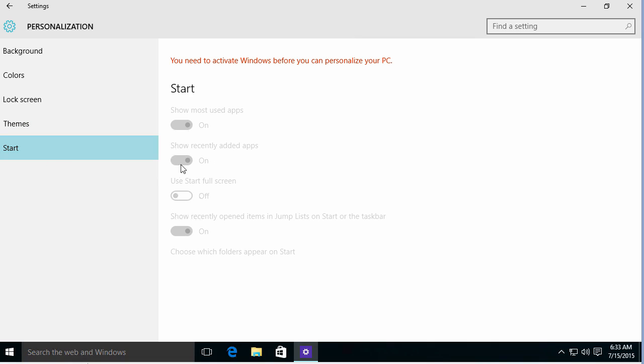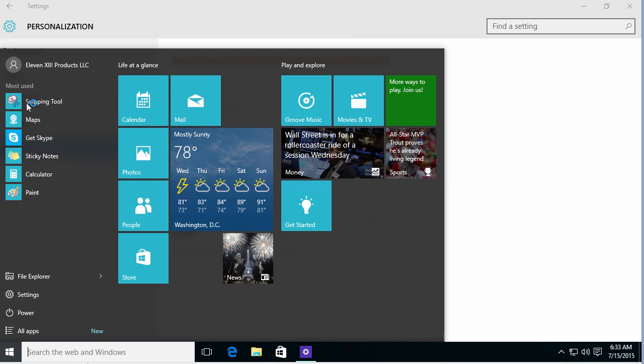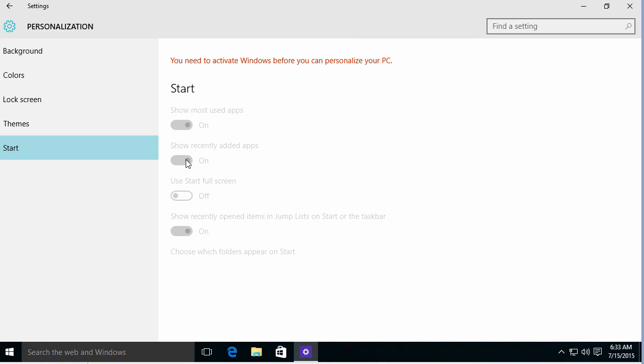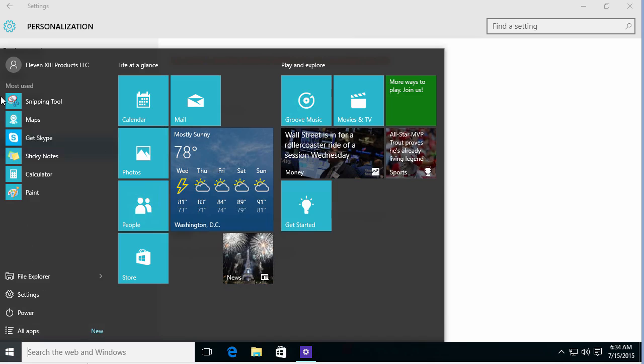And then the start menu, I have some options to show the most used apps. So this obviously is going to change. Right now you can see most used apps. These are things that I haven't used Windows that much, so it's putting some common things at the top for me. So that could switch around. If I used Word a lot, that would show up in my most used. Same thing with recently added apps. That would move it up on the list. Probably fill in right there.